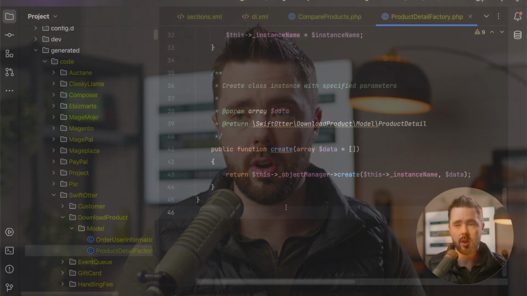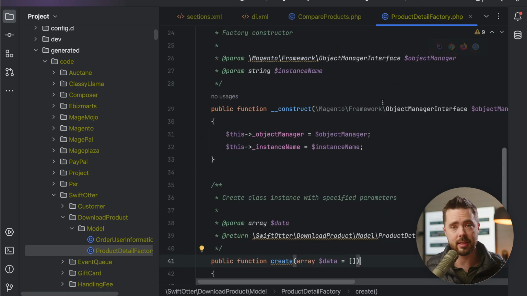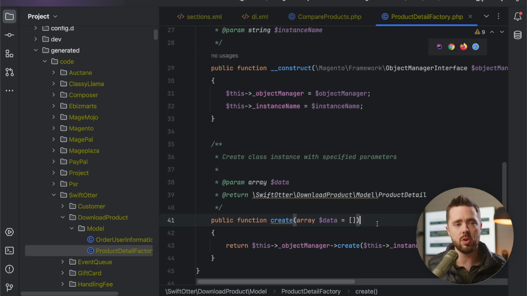In this case, we do need flexibility with what classes are created, and we could add each one of these factories into our constructor, or we can use ObjectManager in that type of scenario to call these out. It is very important, though, that we still retain static analysis through this process. So one way this can look is jumping here into our public method create. Let's say I copied this class out, which you can do. I like to clean it up a bit. I don't like the underscores here, etc. But clean it up a little bit, and then you can return.